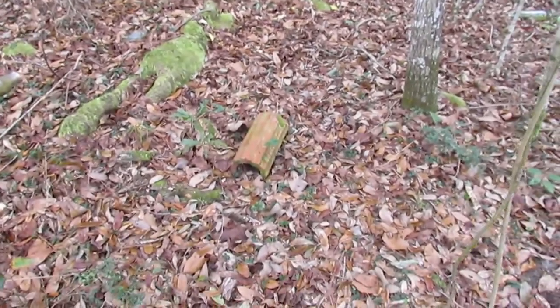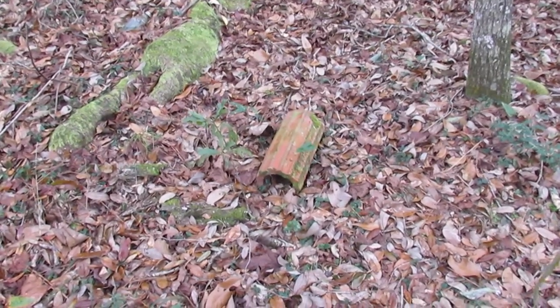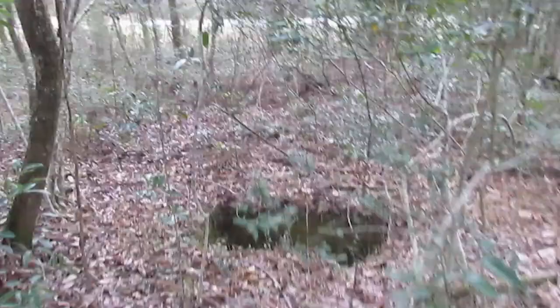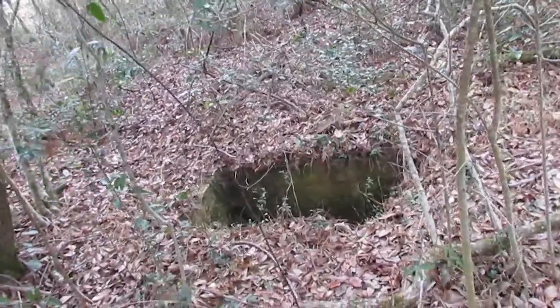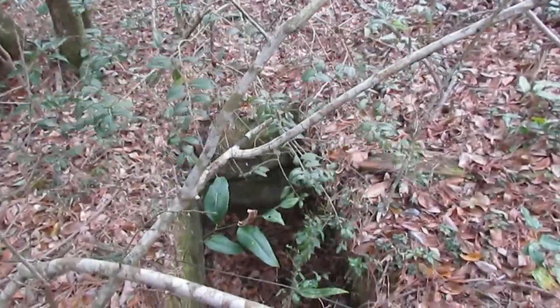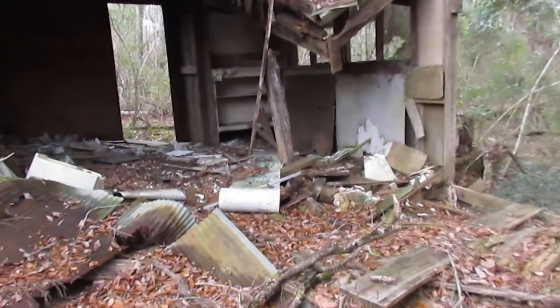You see that right there, that's terracotta. A lot of the field lines use this product, and also some plumbing systems had this terracotta pipe in it as well for sewer drain. And that's why you gotta really watch where you're walking. Looks like there's a big sump. That might've been where there was an outhouse at one time. Cistern for it. So it looks like the drain right there. Yeah, more than likely, this is where an outhouse was. It's right there. I'm going to zoom into that so I can see later what that is.